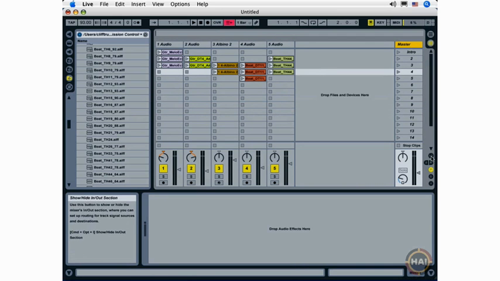Finally, the last bit of functionality I want to show you on the master track is the preview volume, which you saw when we were looking at the browser, but I'll show you again here. You can raise and lower the preview volume for any clips that are selected in the browser as you preview them. So that's a look at Live's very important master track.